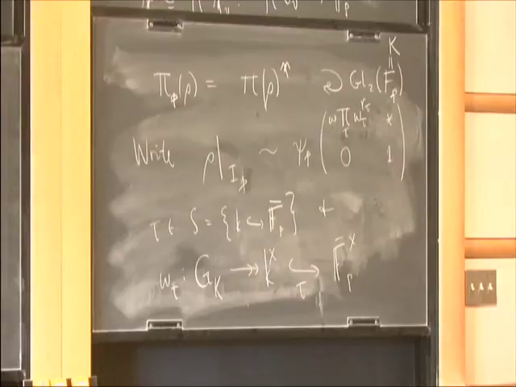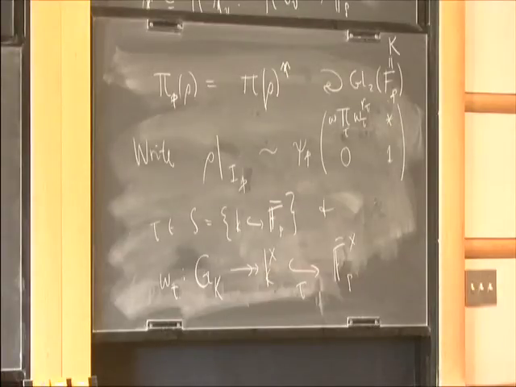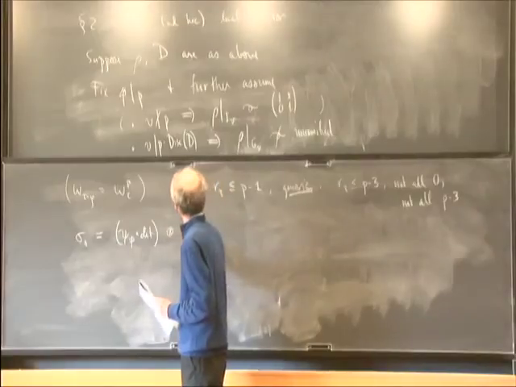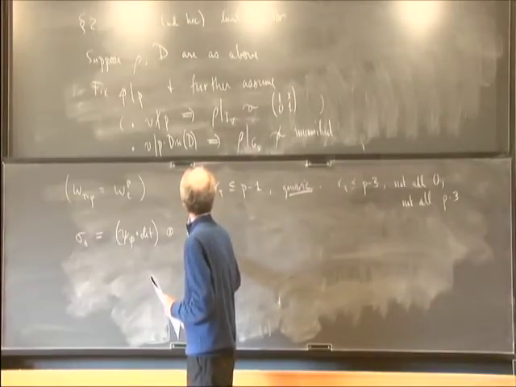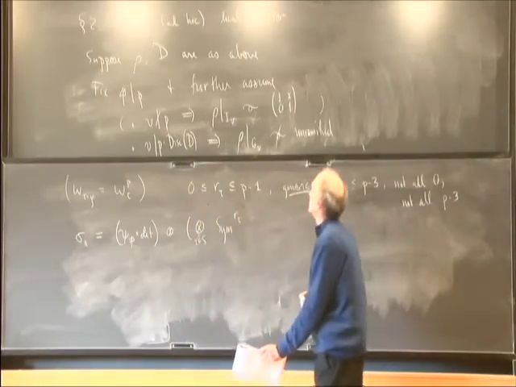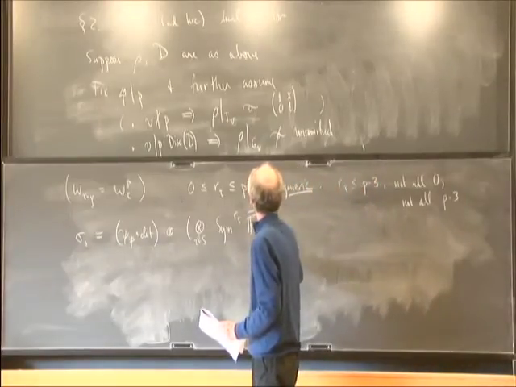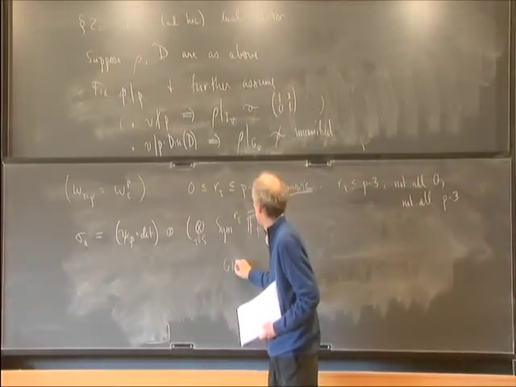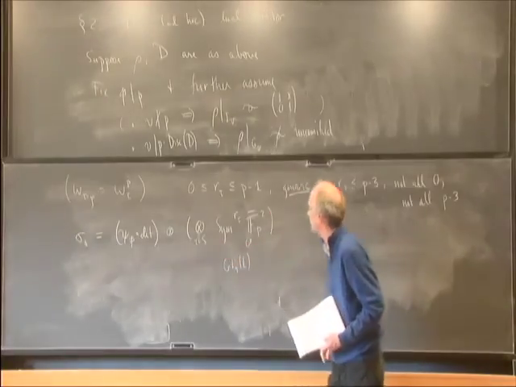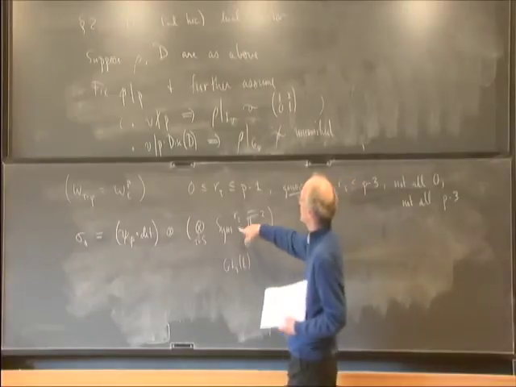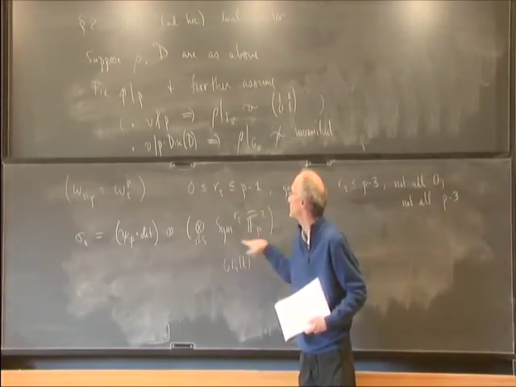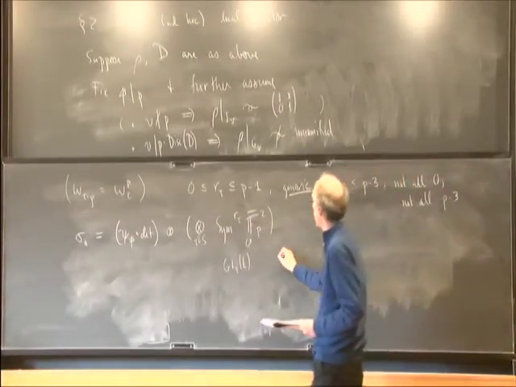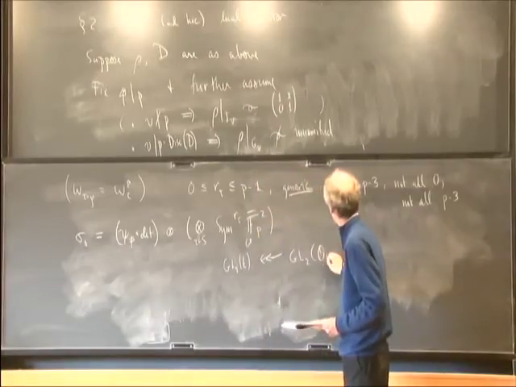And then the weight which should always appear — and now one knows it does always appear — in pi_p would be the character by which we're twisting times the tensor product over all tau of the r_tau-th symmetric power of the two-dimensional representation of GL2 of the residue field, where the action here is via the embedding tau. Since r_tau is less than or equal to p minus 3, these representations are irreducible. So this is an irreducible representation of GL2 of k, which we think of as a representation of GL2 of O_k.